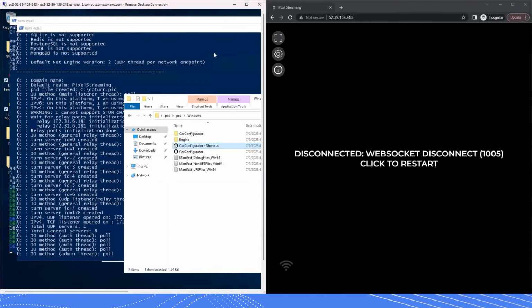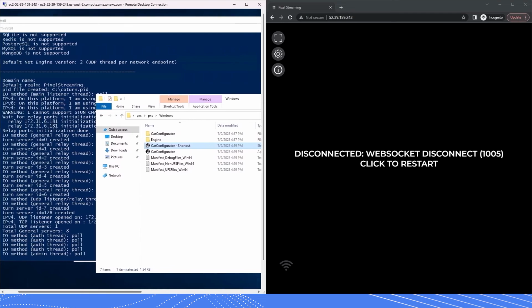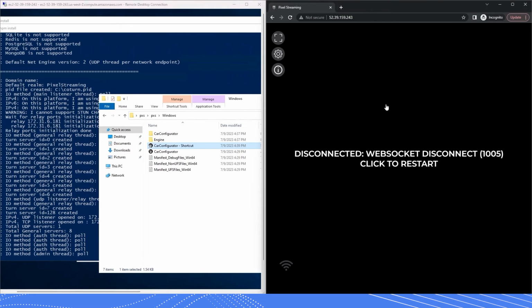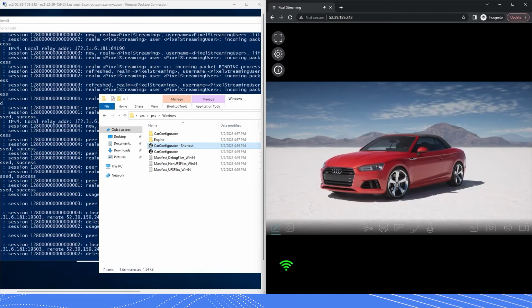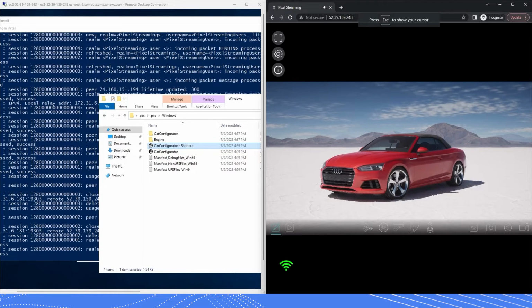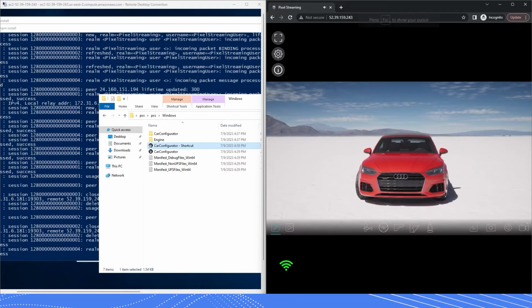The way that I'm going to demonstrate this is, again, I have my EC2 instance located in Oregon over on the left side of my screen, and this browser is located here in Dallas, Texas. I click refresh, I see the click to start button, I click to start, and voila, I have my wonderful pixels on my screen, which means that I am now able to successfully pixel stream my Unreal Engine application.